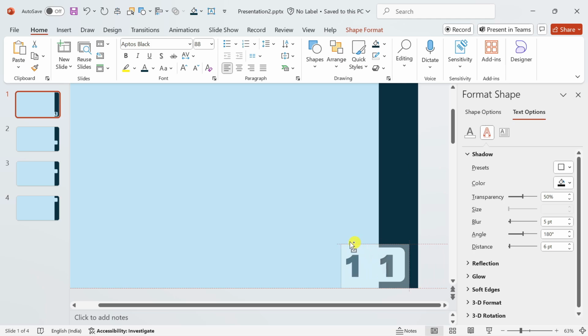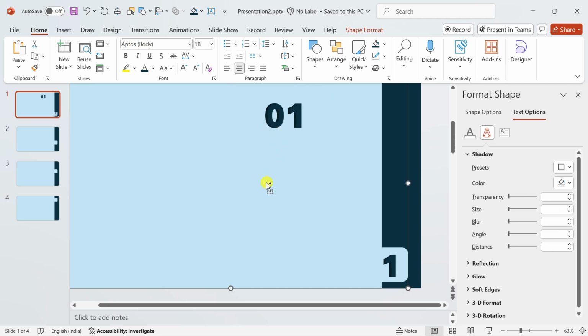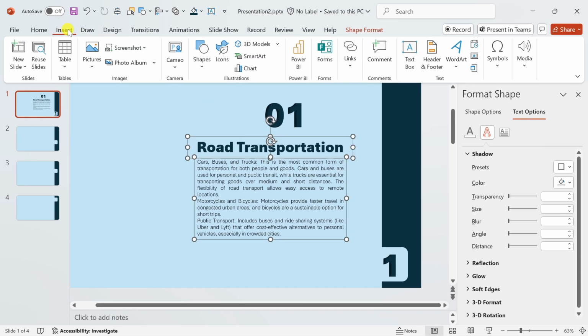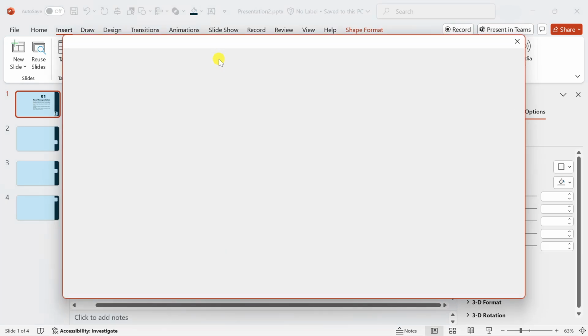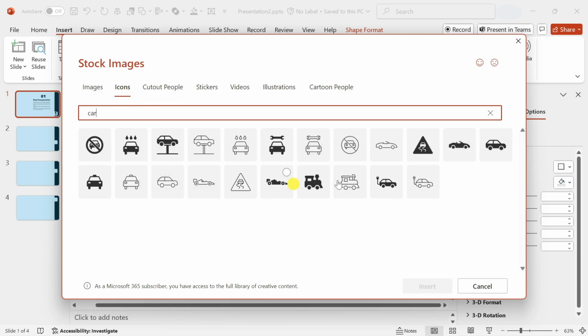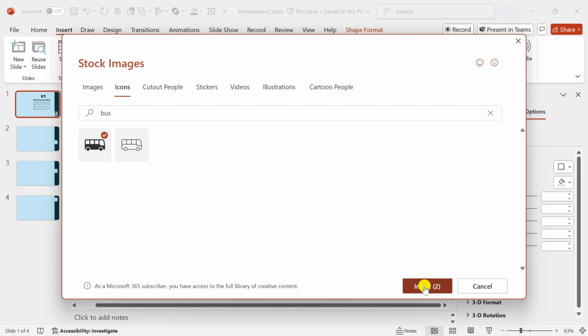Now copy the same text and place it in the top of slide. Increase the text size to 96. Now I am directly pasting the dummy content of the chapter 1 just for reference. Based on the title, it would be visually good to add some icons from the insert tab. Search according to your content title.